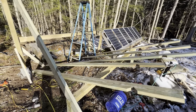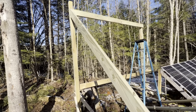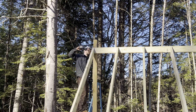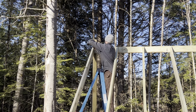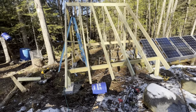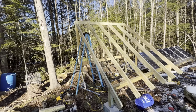Got all the rafters cut. Everything's ready to go. Look at that. That looks nice. Whew, excited. This thing's gonna get real solid real quick now. All right, look at that. It's pretty much done. I might add some extra bracing just because this is 10-foot tall 4x4s we're talking about. But we'll see how stable it gets.